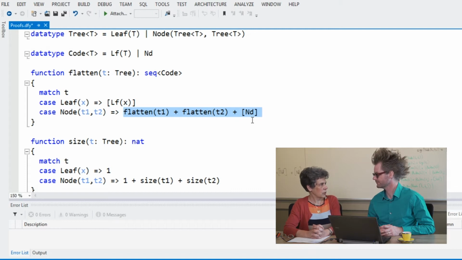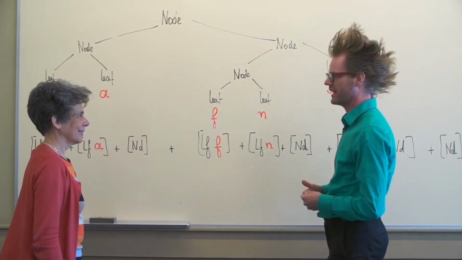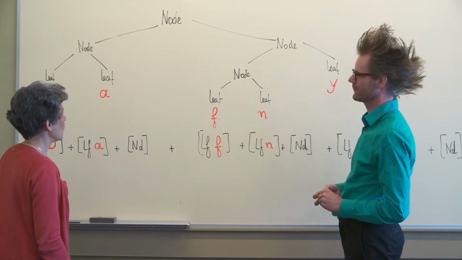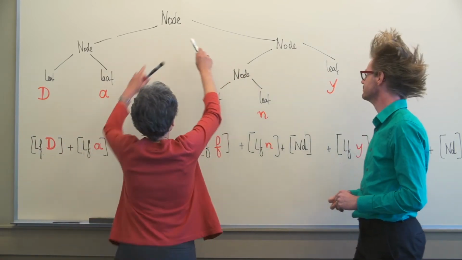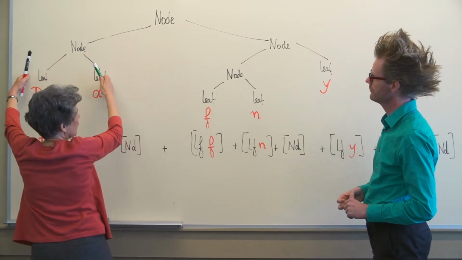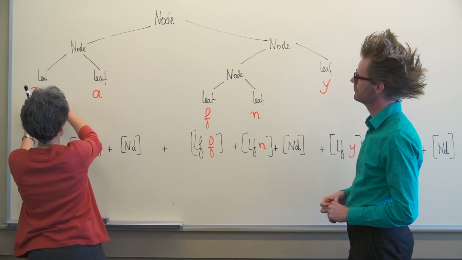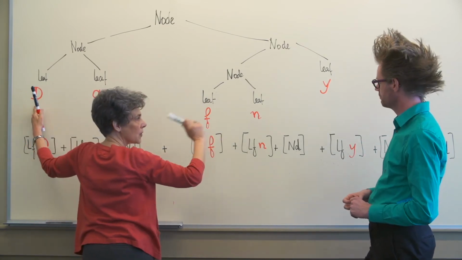Have you got the board? Could you go on the board and draw something? Let's do that. What have you drawn over here, Sophia? You were going to show me the definition of flatten. Right. So first of all, there is a tree here. You see there is a node and it has got two subtrees, and this one has got two leaves, and so on and so on. And we see that this tree contains the word Dafny by coincidence.